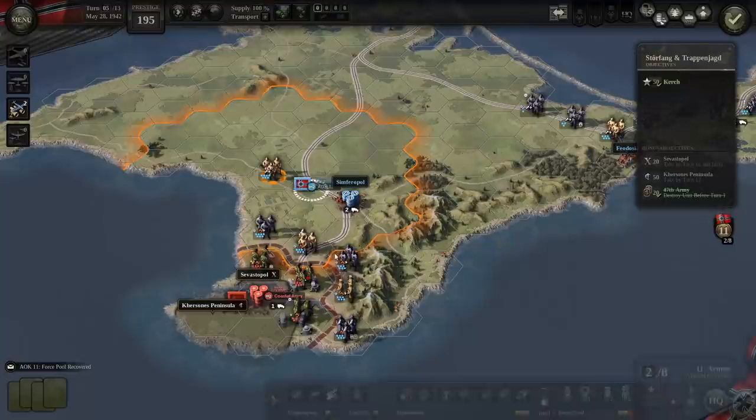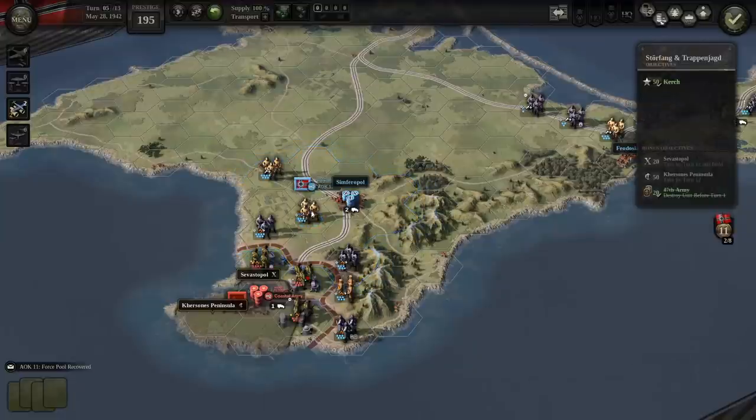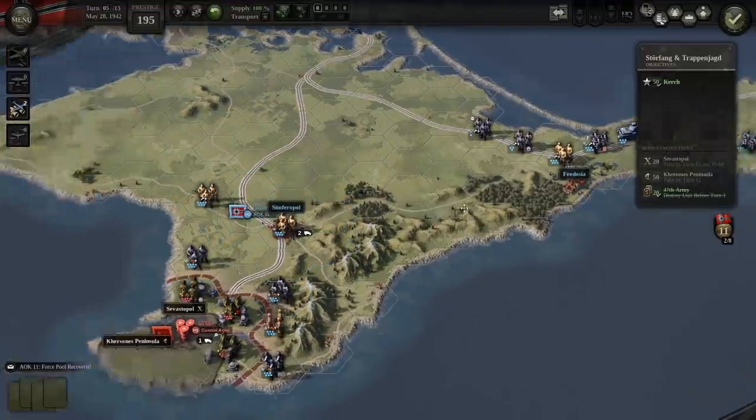This one got a veteran. I can do something pretty similar here. No, because there are three. Never mind that. I'll put you here though. If they want to put some units up there, they can be my guest.